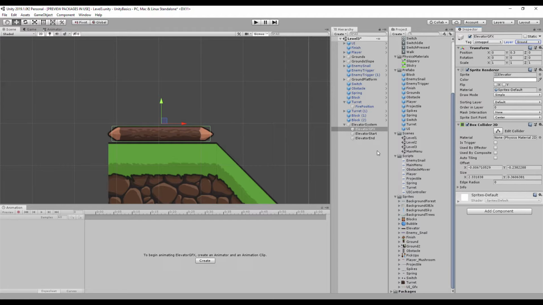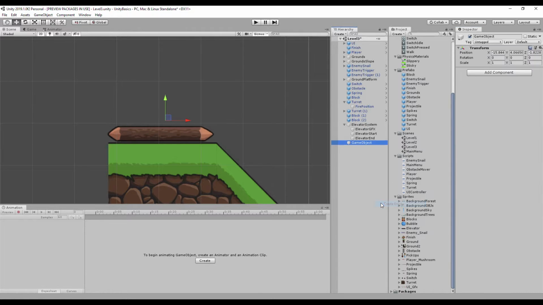Finally, create the empty game object and name it as Elevator. Make it a child of the elevator system and reset its position. Then, drag the elevator GFX inside of the elevator game object.